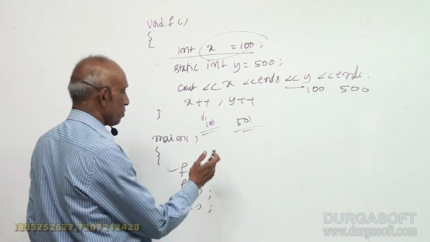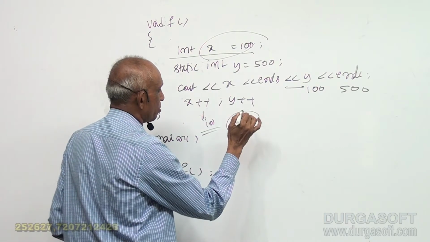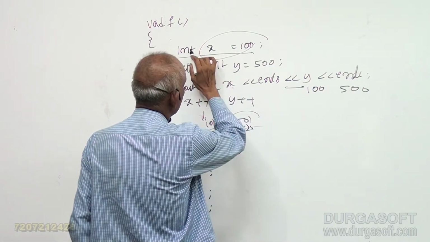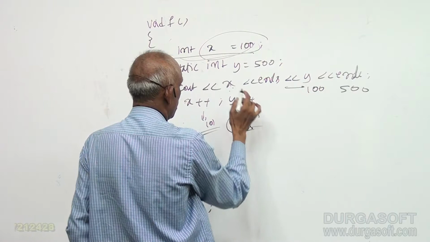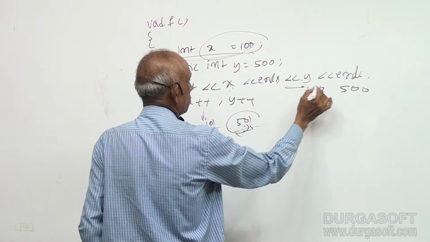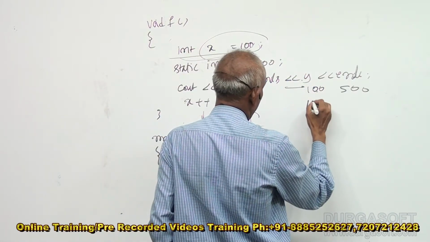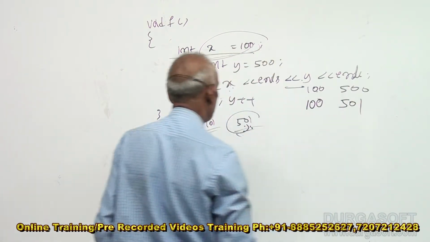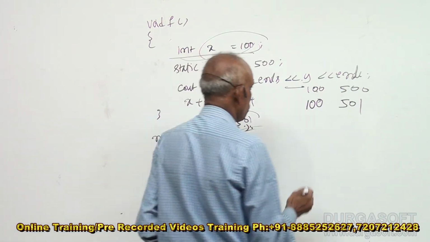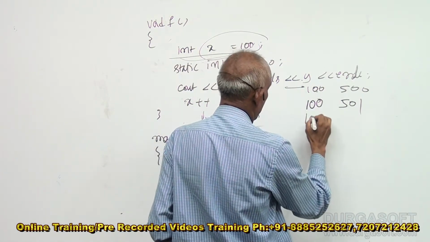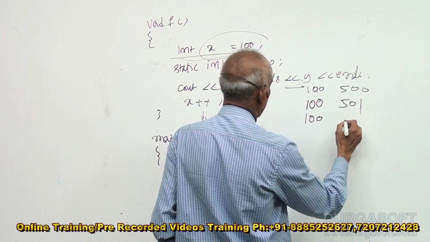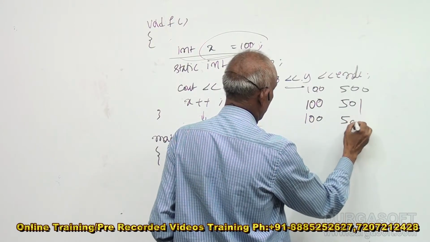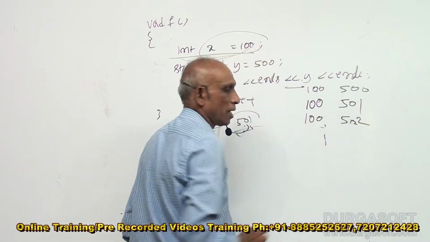So whatever is already previously existing, y value 501, that is taken. So when it is displayed, x value is 100 as usual, a fresh 100, whereas y value is the previous one, that is 501. Third time also x is created a fresh 100, whereas y is the previous one retained, that is 501, again incremented, so 502.